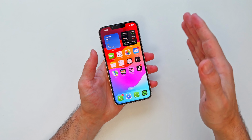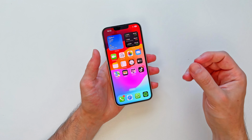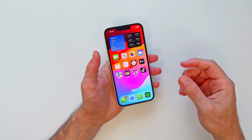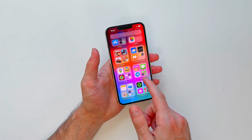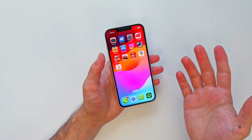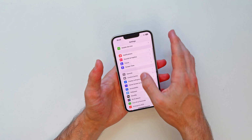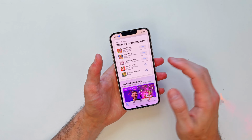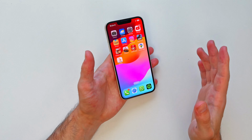Back in the day, if you had an iPhone 4 and the iPhone 5 was out, you could tell it was an old phone. It was kind of outdated, but nowadays, with 2 generations, you cannot even notice the difference. This phone is as fast as it gets. It feels super smooth, super buttery. Anything you want to do on the phone, it just opens up instantaneously. There are no waiting times for anything to load, everything works amazing.